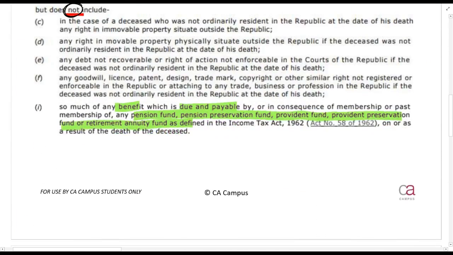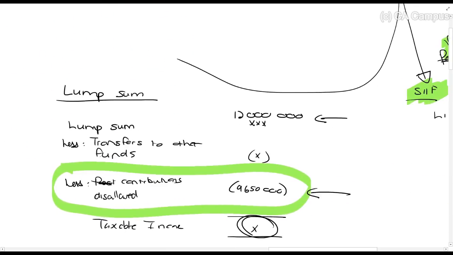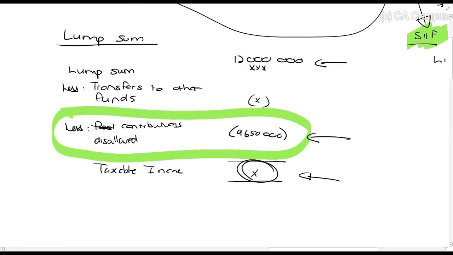That's what this says. So, i.e., a lump sum and then retirement annuities, any of those type of things, they don't form part of estate duty. So you don't get taxed here. Why don't you get taxed under estate duty? Because you get taxed over here in its own form. So maybe there's no tax, but it goes through its own tax system here. So that's why you get taxed here, and they don't want to tax you again potentially under estate duty.